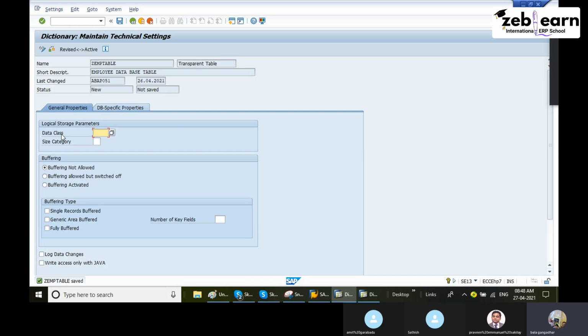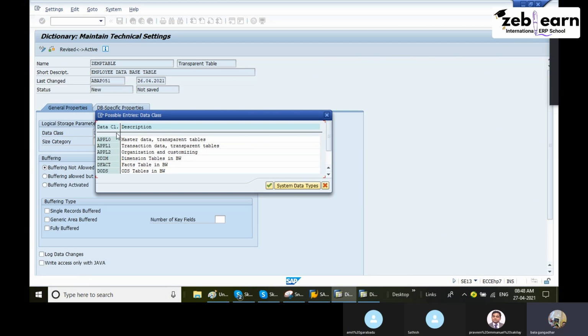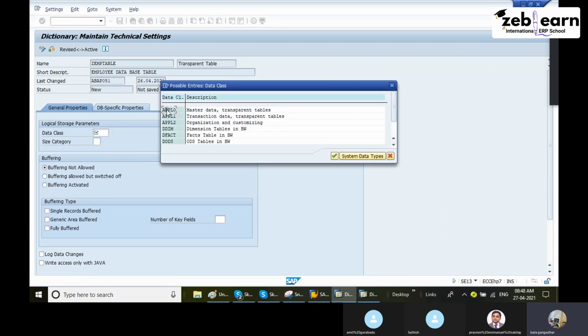Here I am creating a master table. That data class we call APPL0. APPL0 is the default that SAP created for master data separately. If it is for both master data and transactional data, we can use APPL1. 99% of the time we use either APPL0 or APPL1 only. The remaining ones are for BW related database tables.